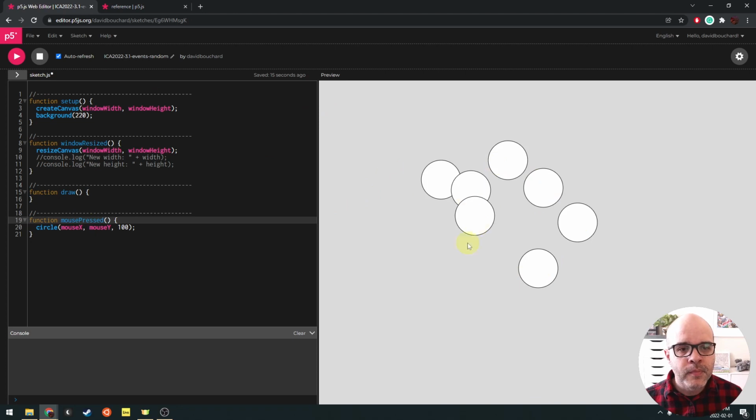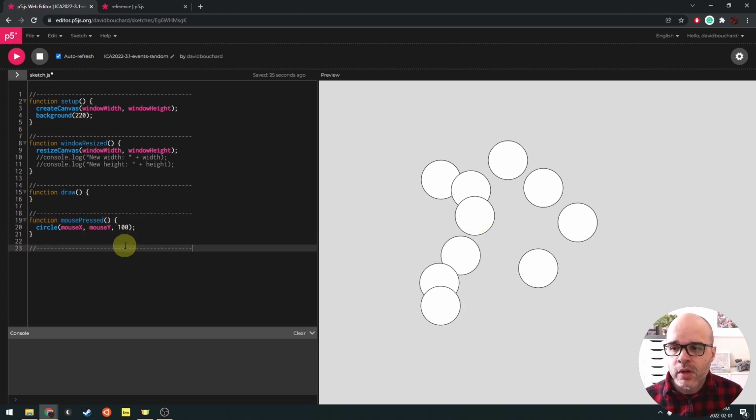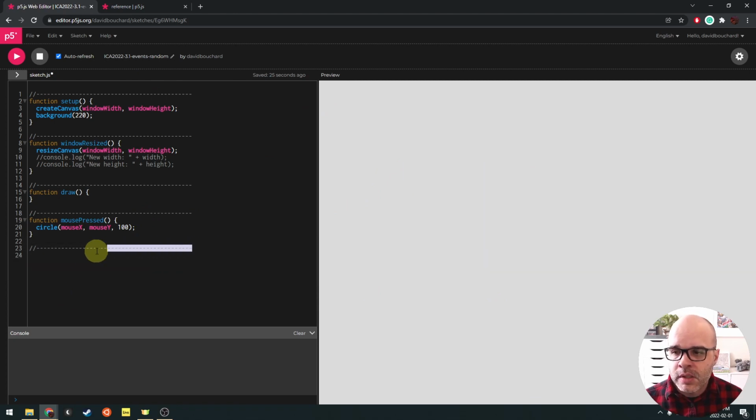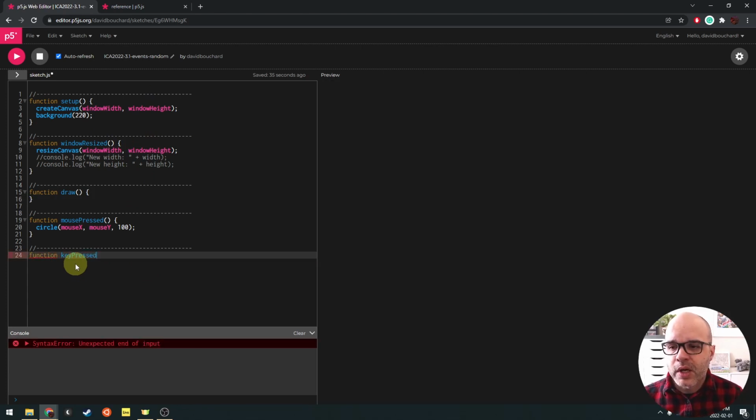All right. There's also events relating to the keyboard. I'm going to throw another line here. Again, those comment lines, you don't have to put them in. I like to do it. As you can see, now we have more code sections, and I find for me, it gives me a visual help to separate them. But it's totally optional to do that. We're going to implement the keyPressed event.